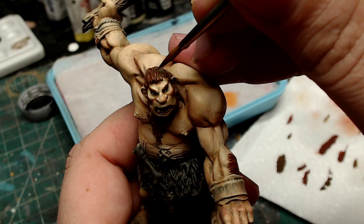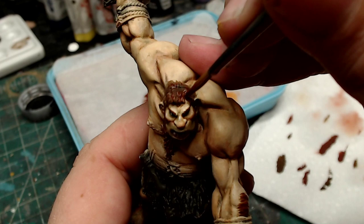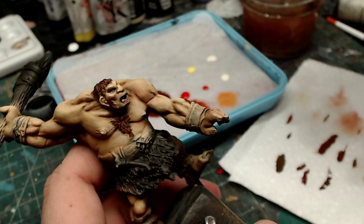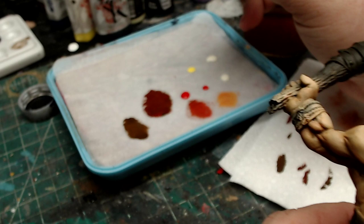Reaper hair triads, they're fantastic. I love them. If you've never used the hair triads, they are really nice. I didn't have us pick one up for this class because I didn't want you guys to feel like you had to buy all sorts of stuff. There's only so much that I wanted you to buy. The blonde hair triad is fantastic. It's probably my favorite of the triads. I think it's the hardest to mimic without using the triad. I think it does a really good job.